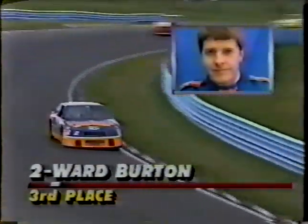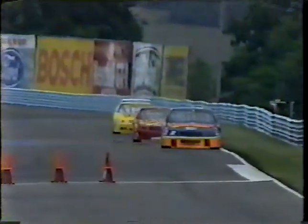Well, Ward's car's a little loose. Last couple corners, we've seen it dancing quite a bit. Interesting to see how the Hoosier tire holds up under these conditions. Now, Hoosier, no stranger to road racing. They do tires for a lot of the SCCA cars. You know, we heard him say earlier they had a Myrtle Beach and a Martinsville tire on it, which is a really soft, as soft a compound just about as you could possibly go with. It'd be interesting to see if it holds up. Well, Neil, if you think about the corners here that put the most load on the tires, they're pretty much 90-degree, low bank, short track kind of corners. They're just to the right instead of to the left.